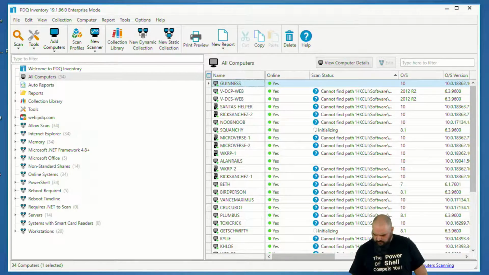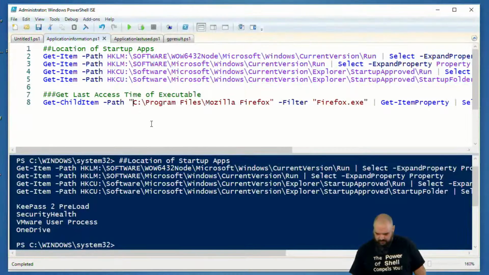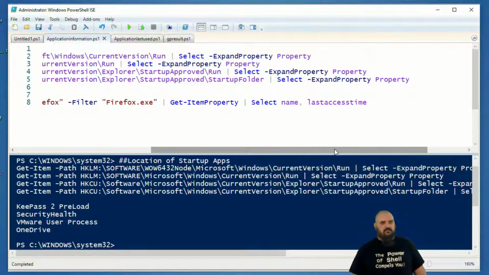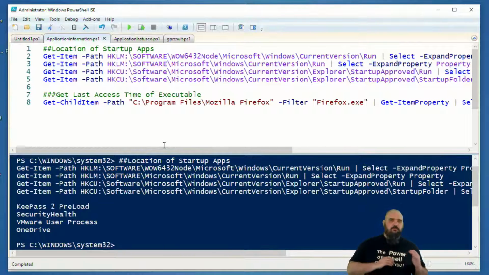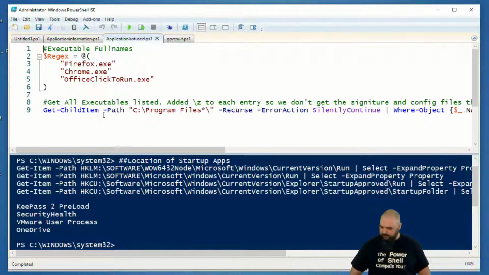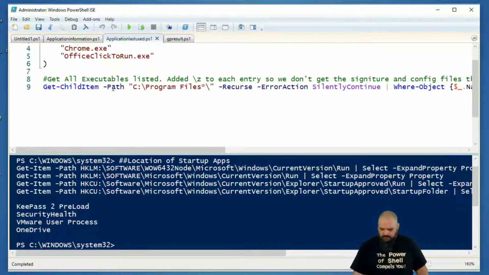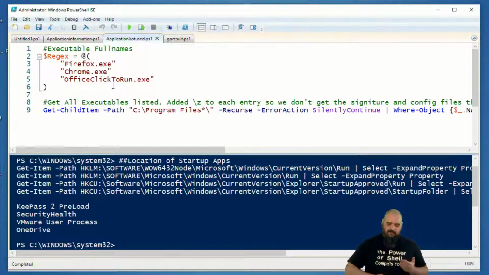But as we saw with the PowerShell script that I had, I was basically grabbing based on Firefox, and this machine doesn't have Firefox. That's not real useful. So I was trying to figure out a way that you could build one where you're looking for a whole bunch of specific apps, and it will build on the fly. And that's one over here. I named the variable regex because I'm very clever like that. All we did is name what the executable is you're looking for: Firefox, Chrome, and Office Click to Run, which is what I was talking about for Office 2019, where you're not getting Excel, it's just one default executable.